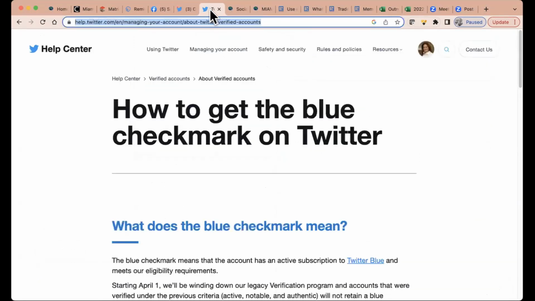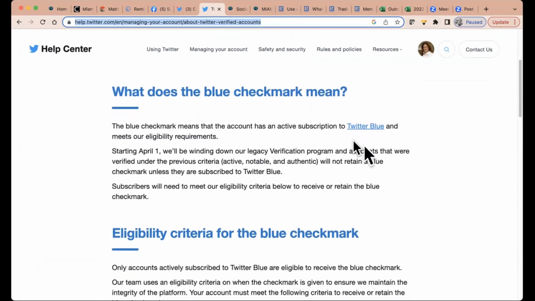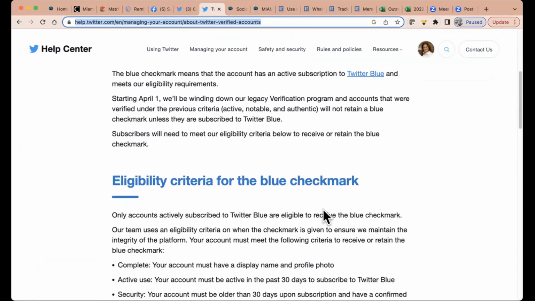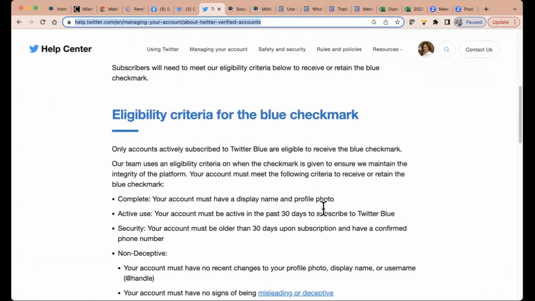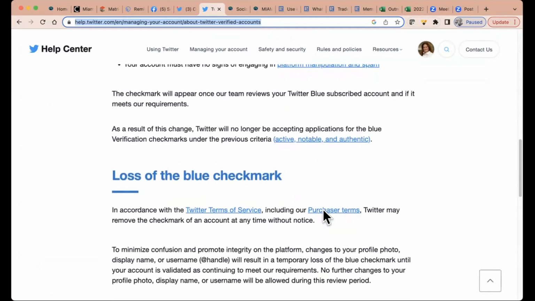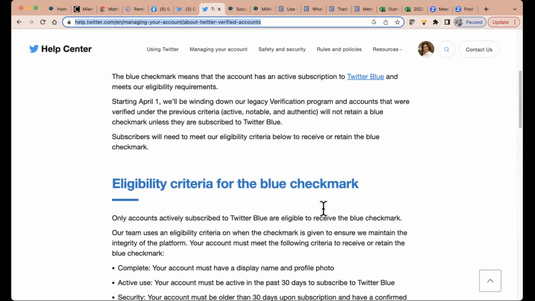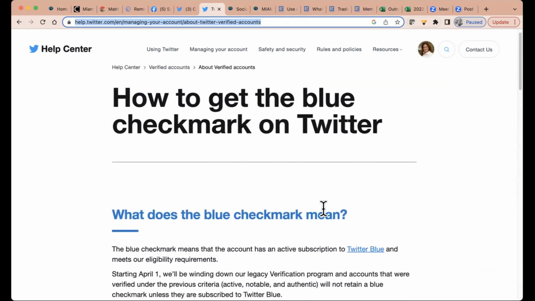One more thing, we want to discuss with you how you can get the blue check mark on Twitter and what it means. We will be adding this information onto our social media area. So you can visit Miami Realtors website, miamirealtor.com/social media, and we will add this info in. There is such a mark as Twitter Blue, and we want you to see the eligibility criteria, what it means, how to activate it, and look into it. So if you do lose the blue mark, what are the terms of service? This is something additional, like a subscription that you could get. So we will share this with you.